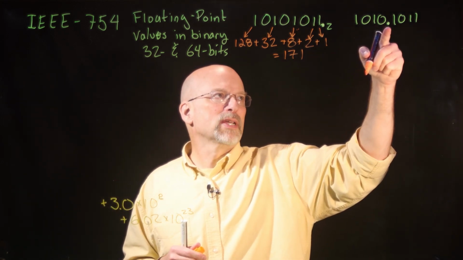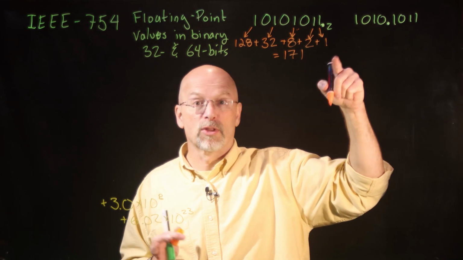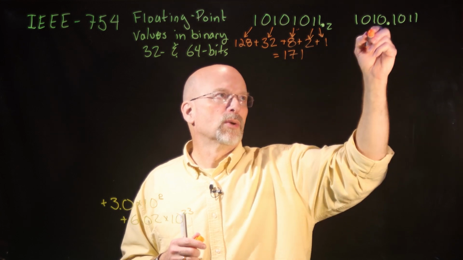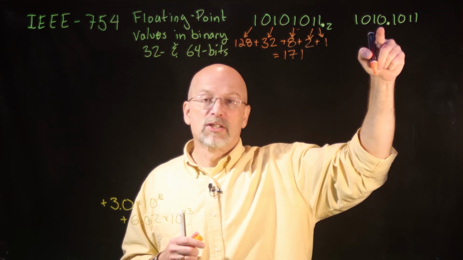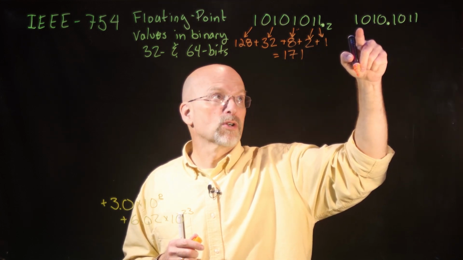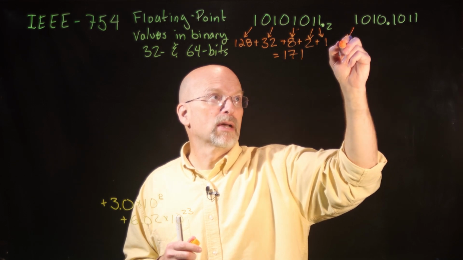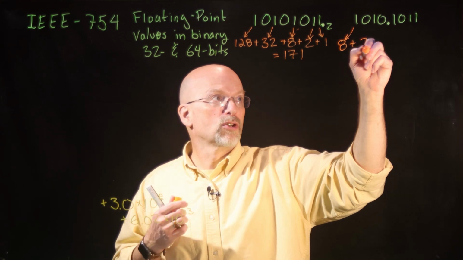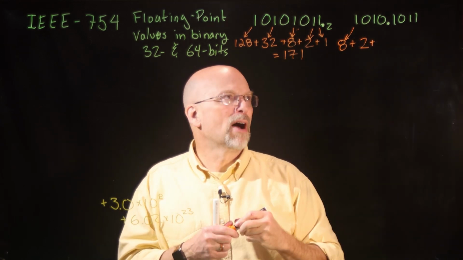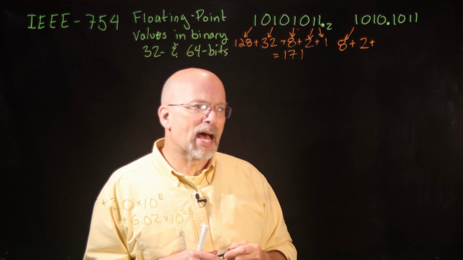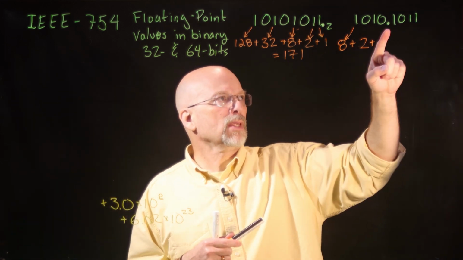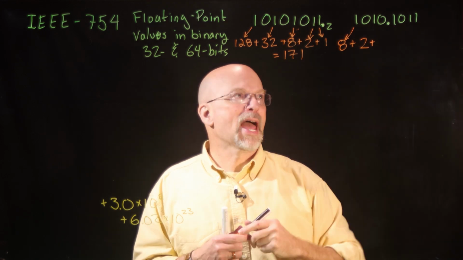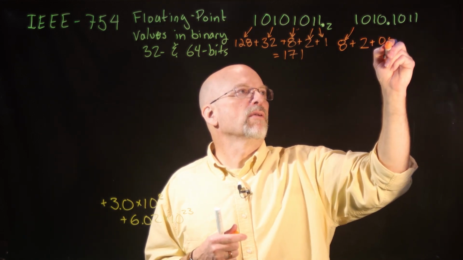Now, this point separates the non-negative powers of 2 from the negative powers of 2. And if you recall, this is the 1's place, 2's place, 4's place, 8's place. So this becomes 8 plus that 1 right there in the 2's place, plus, well, what happens on the right side of that point? The 0.1, that's 2 to the negative 1, 1/2, so that's 0.5, all right?